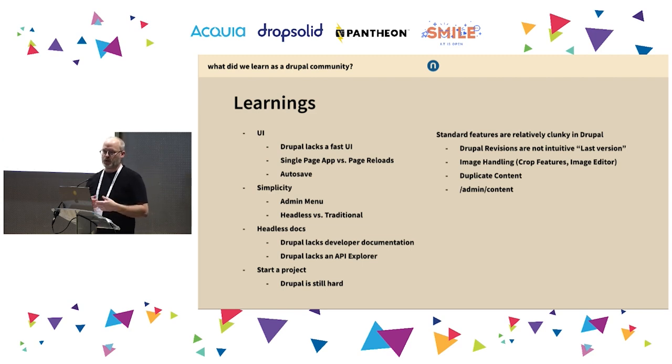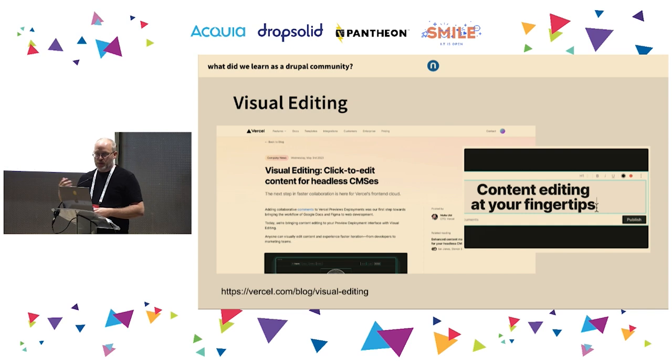I specifically like how Contentful is doing this search box at the top, and you can filter and search very quickly. If you have a large site with a lot of content, it's very easy to find and start editing your content. So lots of stuff to learn from these systems. One word about visual editing. When you go into the headless world, what you actually lose is the front end, right? Because you build your front end yourself. And Strapi, as well as Sanity, and also Contentful, partnered, for example, with Vercel. Vercel is a front end hosting service, and they start to integrate these headless CMSs, and they offer very nice editing features, even if you have a structured headless CMS in the back.